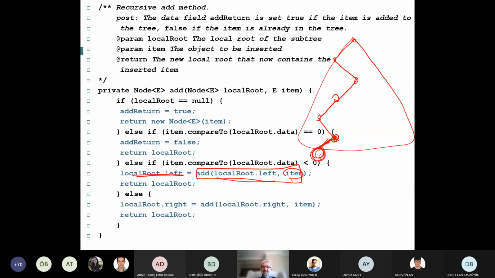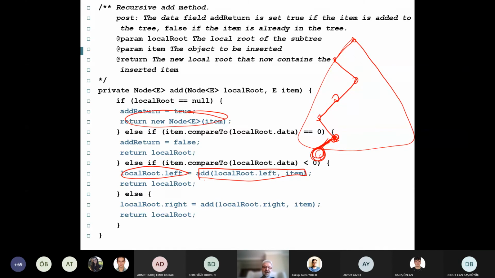So the new node is connected to the original tree by the calling. So when we create a new node, we do not connect it to the tree, but the calling of this method here gets that node and makes it the left subtree.